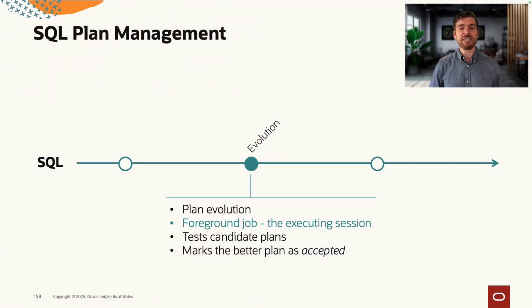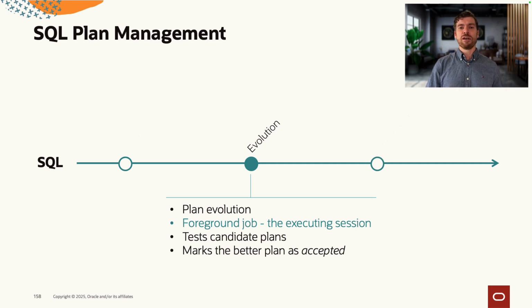And the difference here is that instead of running this check as a background job that was running once every 15 minutes, now it's a foreground job. So as soon as your SQL finishes executing for the second time, where it produces the new plan, this plan will already be checked if the time is better or worse than the past plans you have. And in case you have a worse plan, it's going to be put aside. If it's a better plan, then you will mark it as accepted straight away. So now we went from once every 15 minutes to almost real time.